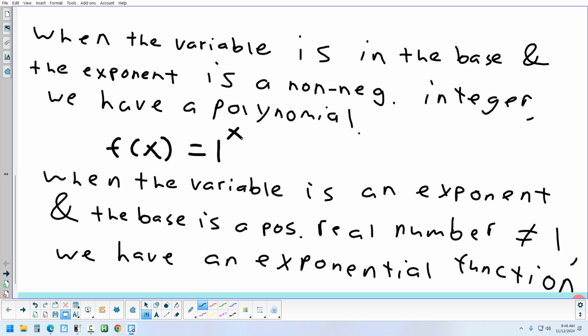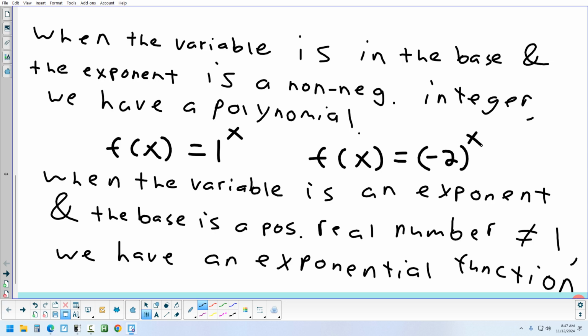All right, so if the base is anything other than a 1 and positive, it's considered exponential. We don't look at what would happen when the base is negative. We get some kind of weird behavior, like if you tried to do this, let's say -2 to the x. That's not something you can even really graph.